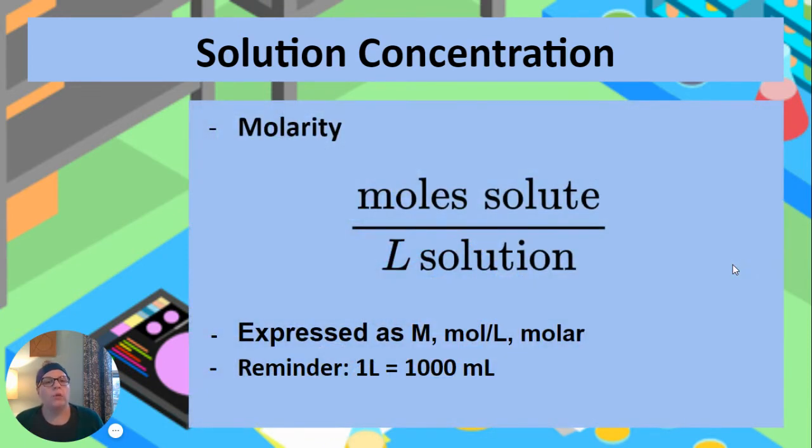When we talk about molarity, it is always calculated as moles of solute over liters of solution. So if you have information about your solution, you need to know how many moles of that solute you have, and you need to know the total combined volume of your solute and your solvent. For instance, if it says you take some solute and add it into 100 milliliters of water, you don't know what the volume of those two things combined is going to be. So when we're doing calculations, we have to talk about the total combined volume in liters, not just the amount of water that we're adding to it.